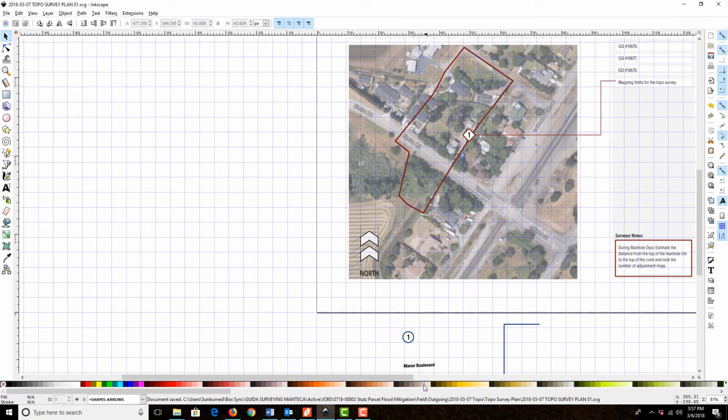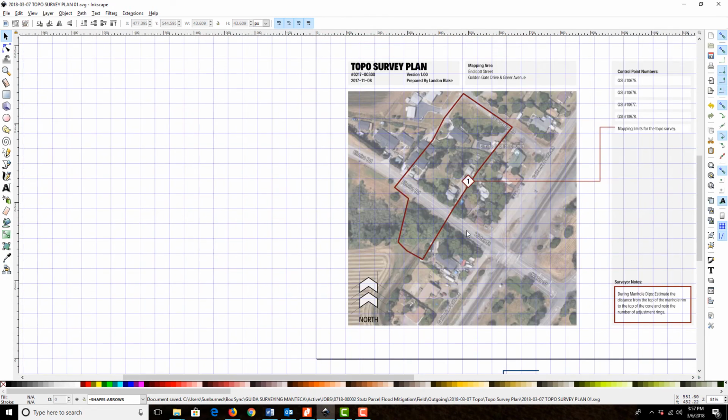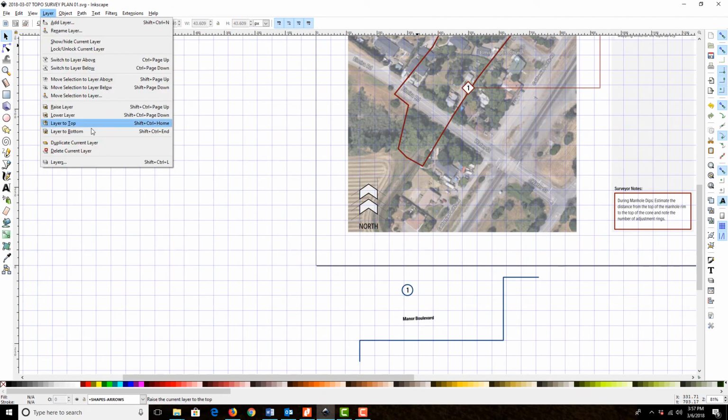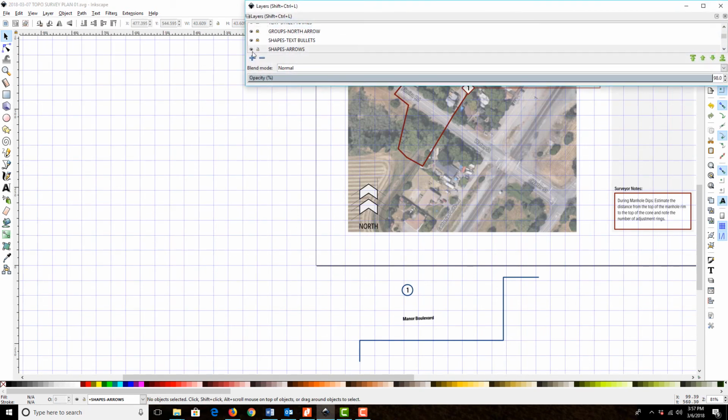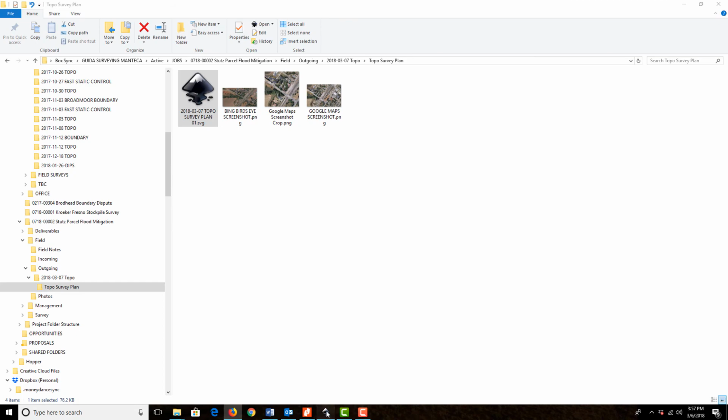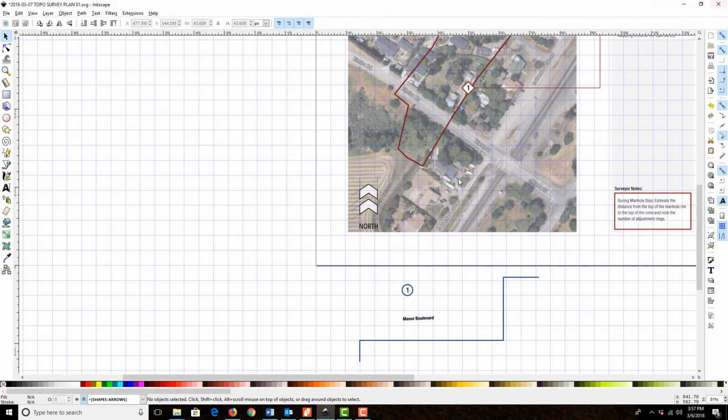The other thing I'd like to do here is just drop in a couple road labels. We have them on the Google Maps screenshot, but they're a little hard to read. So I'm going to come back into layers, my layers dialog. We'll lock that shape arrows layer for now, and we are going to unlock text street names. Oop, sorry about that. It's not doing what I want. And then we can grab that text now. We'll drop this over.